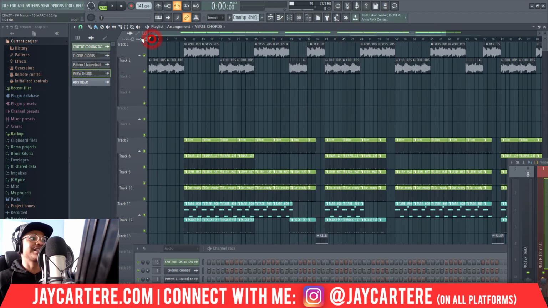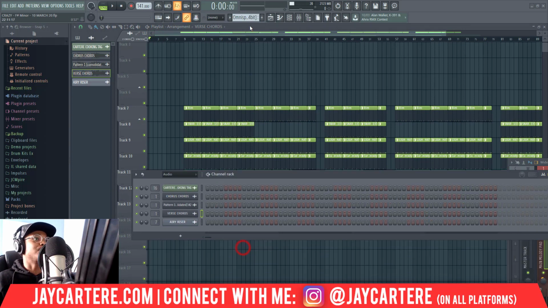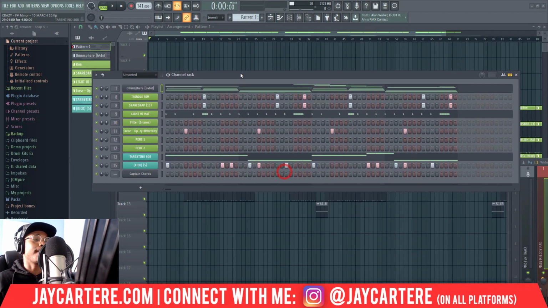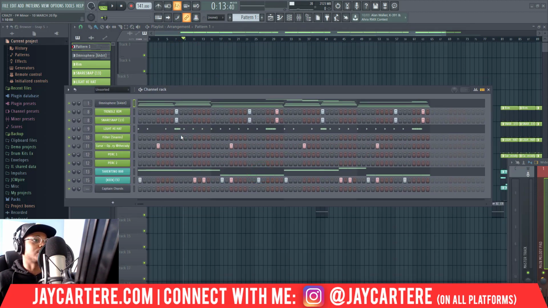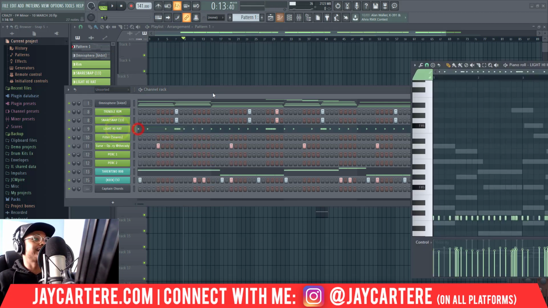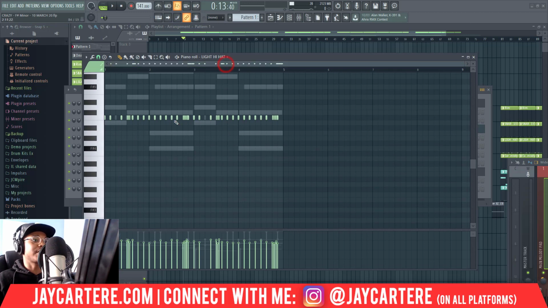Everything else is just drums, and drums are pretty straightforward. We've got the rim and the snare. Let's actually bring it back to the pattern so you can see what's going on. This is just a normal pattern and then an extra rim or extra snare. So it's normal on the third, and then here we've got another hit. So let me play this back. That's that. And then with the hi-hat, we've got a few light rolls, but not a lot of stuff going on here.